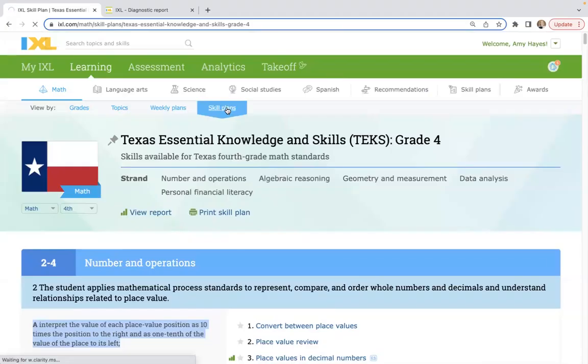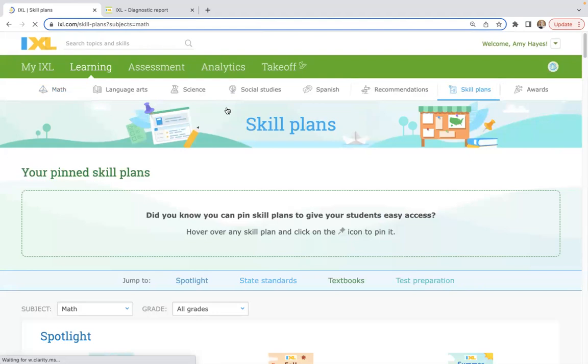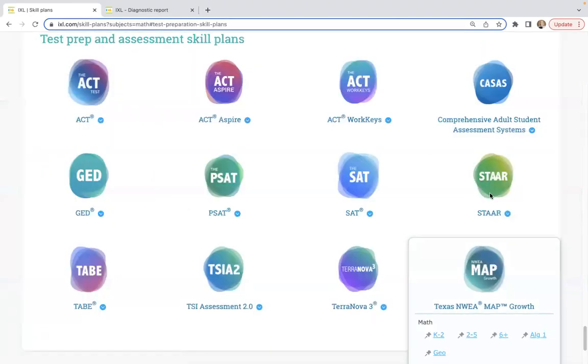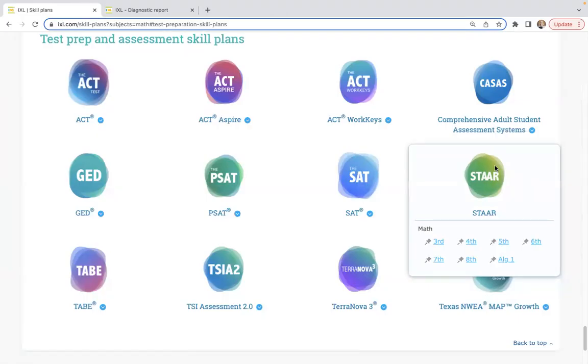We're going to go back to our skill plans page, and I'm going to show you a few other skill plans that we have. We are aligned to the Texas assessments. So that STAR that you take, we have alignment to that.